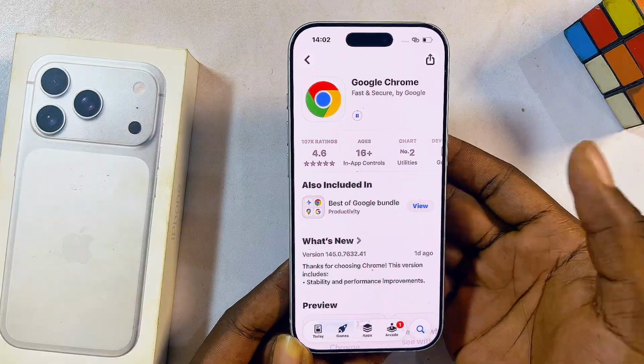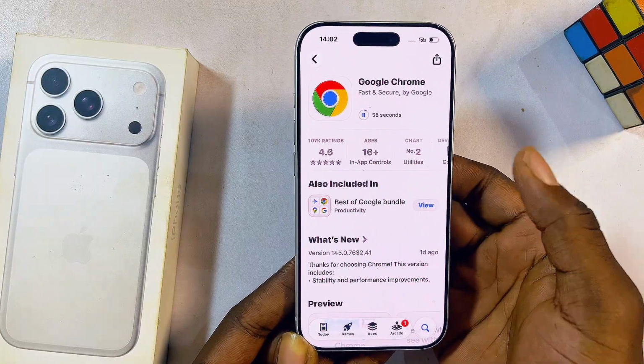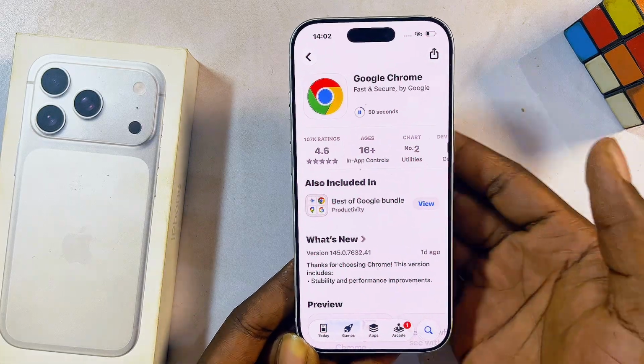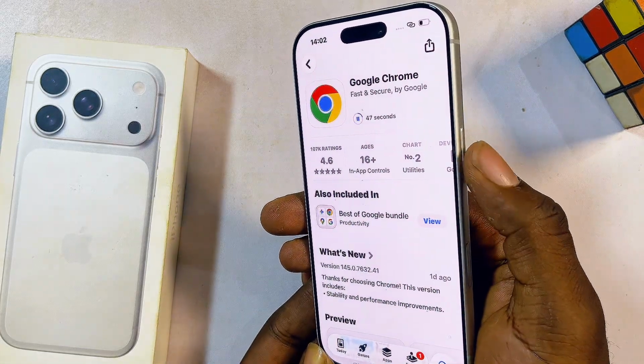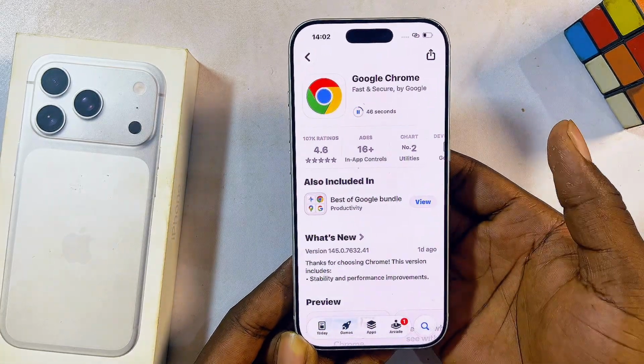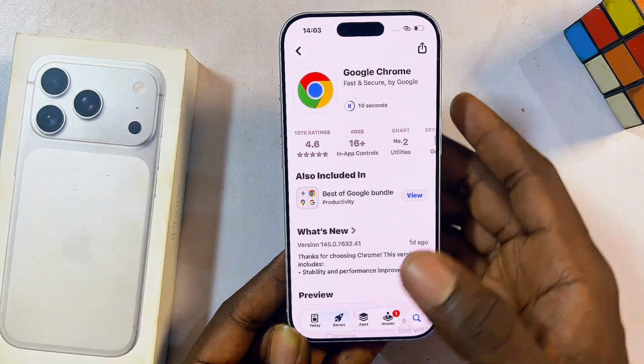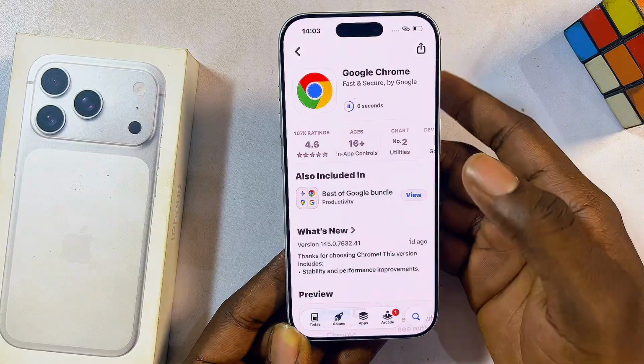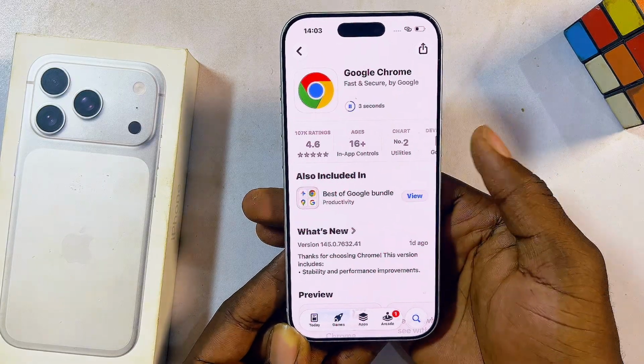And sometimes you might actually be required to verify your ID or sign into your Apple account for the downloads to start. In some cases as well, you might actually be required to double tap on the power button for the download to start. Once you've done it several times and your iPhone 17 Pro is able to recognize you over time, you won't be required to continuously verify your account or double tap on the button.